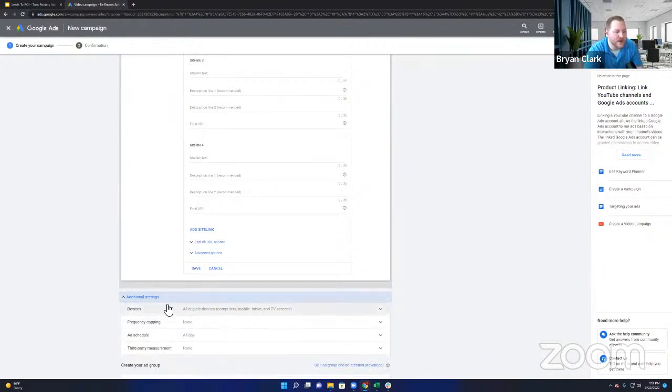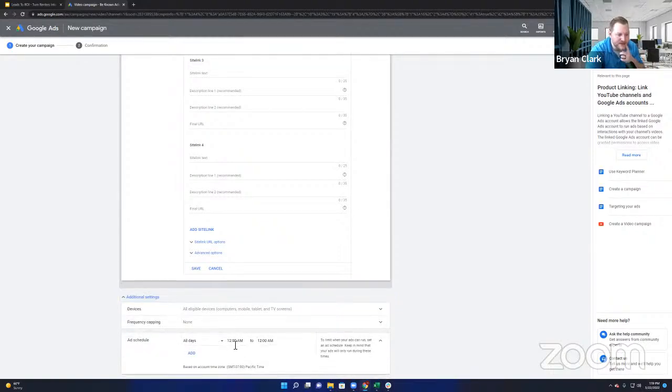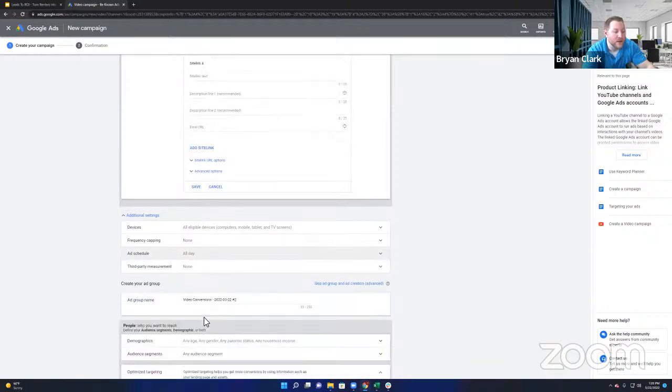Now, we can also look into additional settings. Again, this is something that I don't feel you guys should have to worry about. The one thing that I would do is, if you have this set for calls, I would go into additional settings and set specific times for that ad to run. That way you're not getting calls at 4 a.m. You're not getting calls at midnight from the crazies that are out there searching in the middle of the night. Those are ads in the middle of the night that we would want to run directly to a landing page to book an appointment on your calendar. So just a note, if you are running a call ad, make sure that you are selecting specific timeframes so that you aren't getting calls in the wee hours of the night.